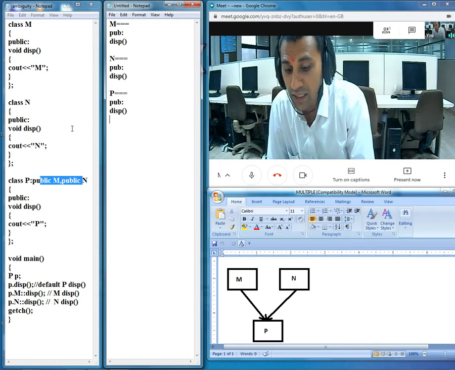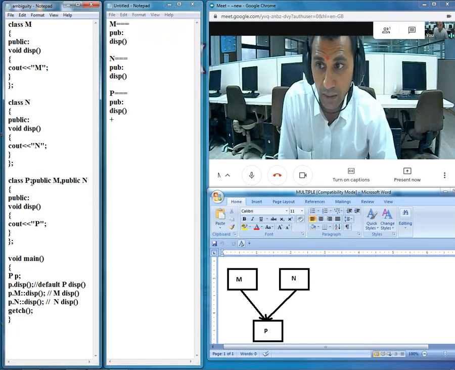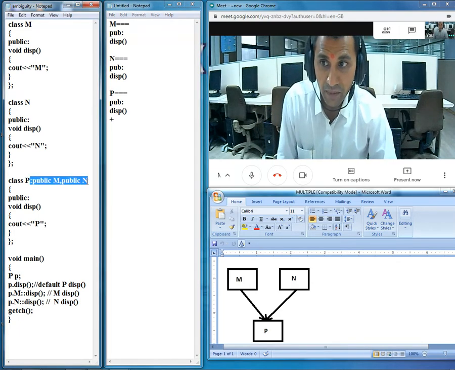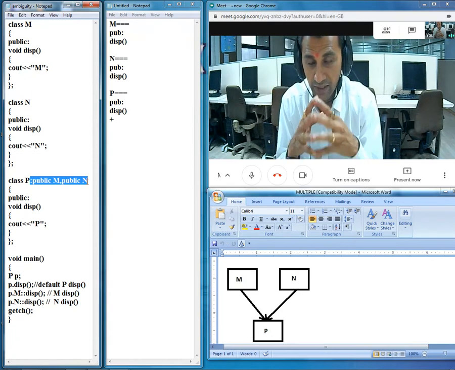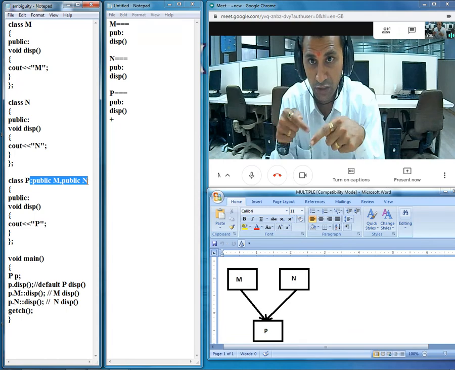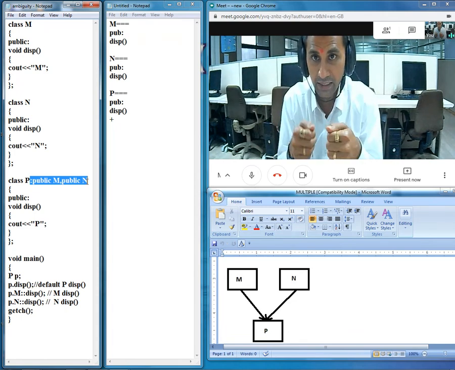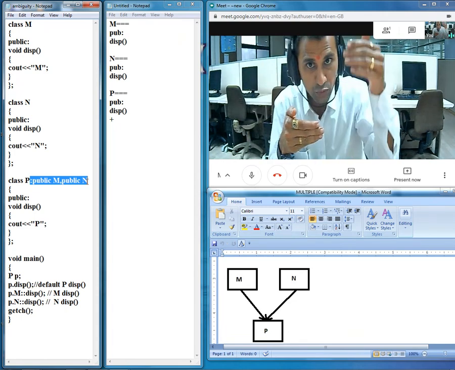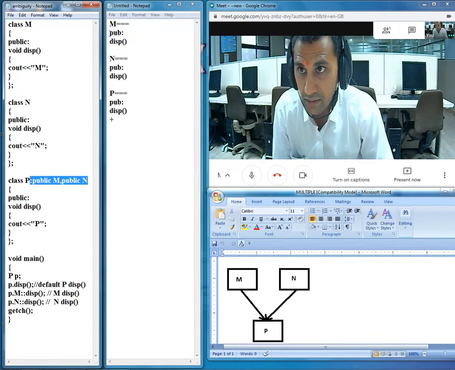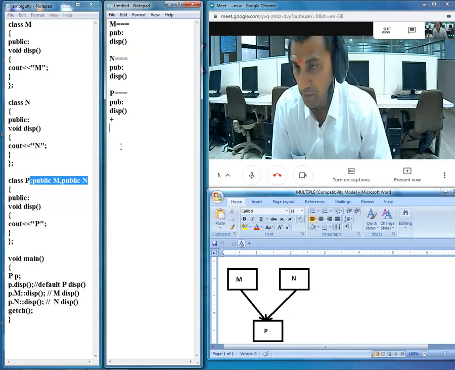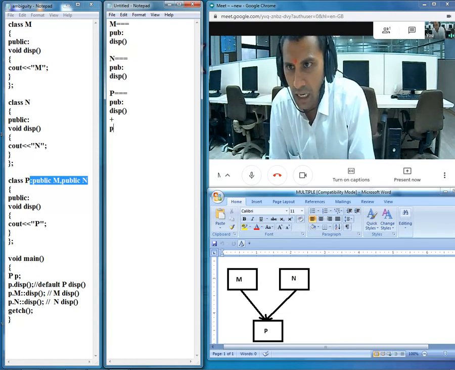Now we are supposed to do something concerning these two parent classes. That means for the list of the child class, we are supposed to add the properties from M, and we are supposed to add the properties from N. And if we take a look at the properties, public display, that means we are helpless.